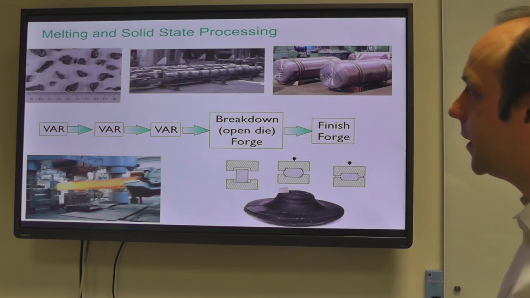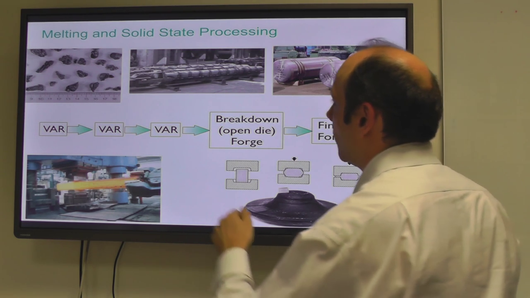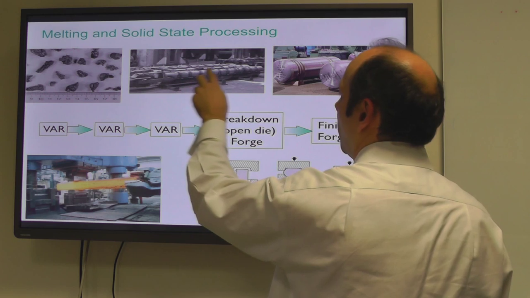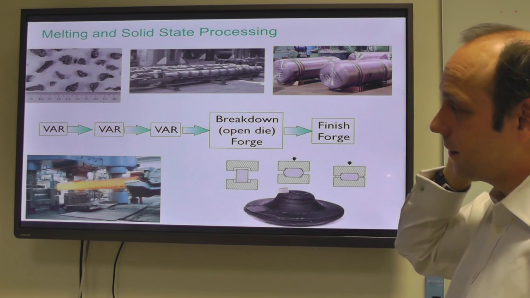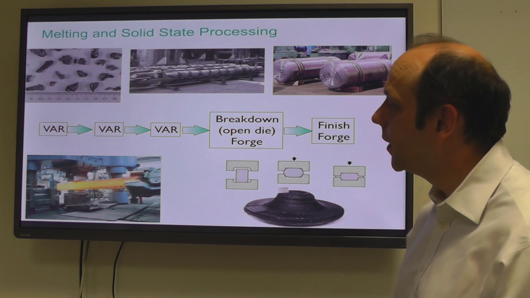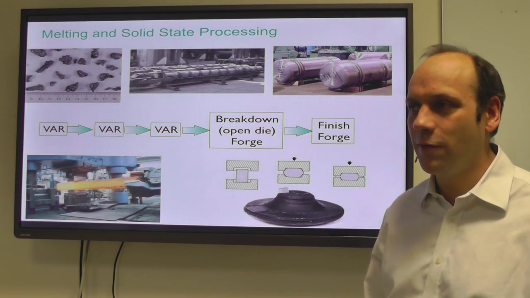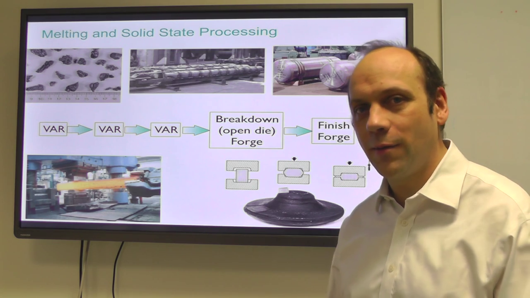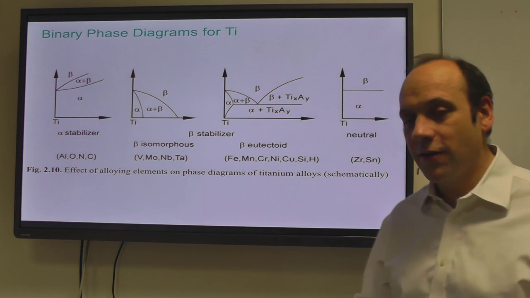Once you've got your Kroll, you chip it up into little chunks that are thumbnail size, about a centimeter across. Then you compact them into rounds which you weld together to make a big ingot, which you then melt in your VAR process and go around your VAR three times and end up with a nice ingot. Then we open die forge it to break down the beta grain size, then do our final finished forging to a near net shape or net shape, which we then machine something like 90% away. Then we've got our disc if we're making a disc, or we'd roll it down to plate if we're making fan blades.